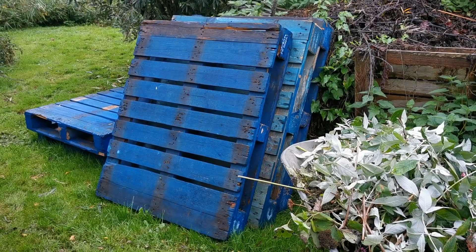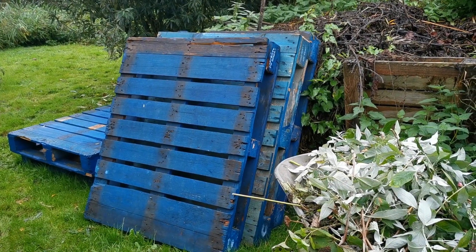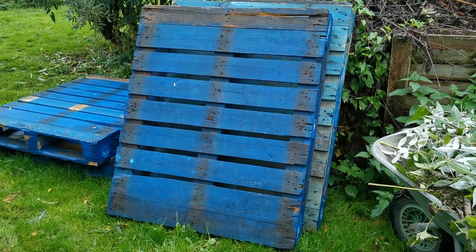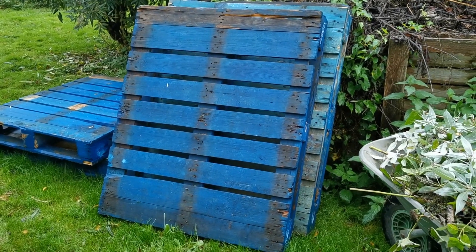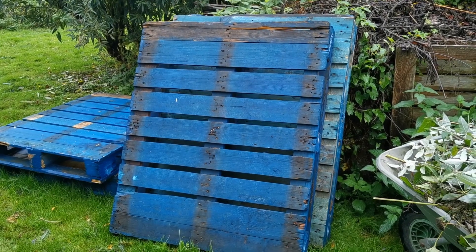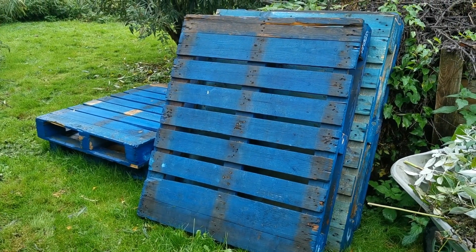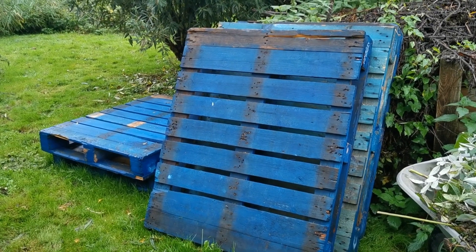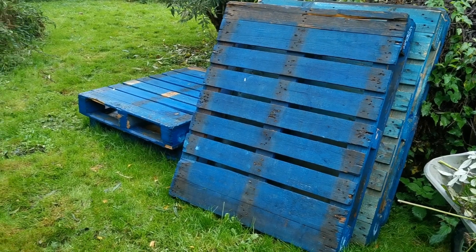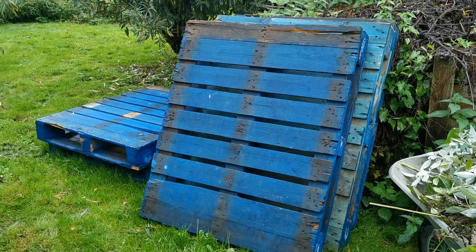Welcome to the Norfolk Broads Cottage Garden where we're going to show you a really quick and easy way of popping up compost heaps, which is the most economical way of building lots of these if you've got the space. These are pallets scrounged from a local industrial estate — the nice blue or red painted ones. They're not absolutely square; they have a long side and a short side. No additional materials are required short of the pallets themselves and half a dozen four-inch nails.